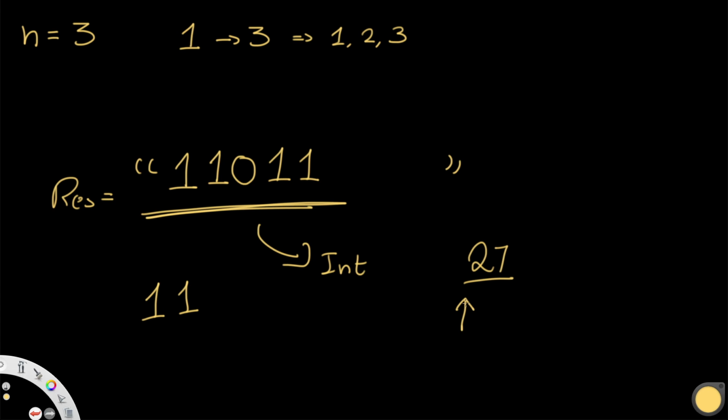We can go step by step and add it to some sort of string, and then convert the final value we get into an integer value. Now one thing you do want to notice is once we get the number 27, we want to be doing 27 mod 10 to the power of 9 plus 7, okay? And then we output that answer.